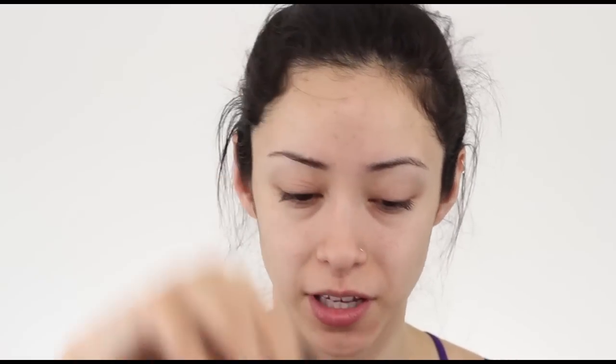First, let's start off by using the corrector. This is like a more pinkish tone, and it's not supposed to match up completely with your skin tone. So if you put that on and you're just like 'yeah, this looks gross,' it's okay, because that's why you go in afterwards with the concealer that matches everything up.